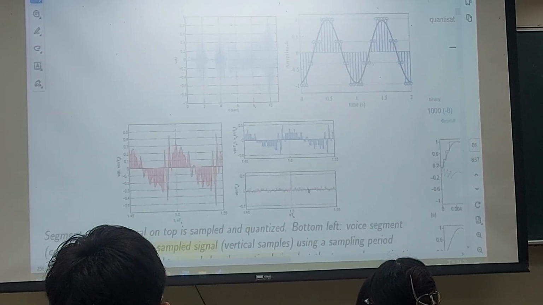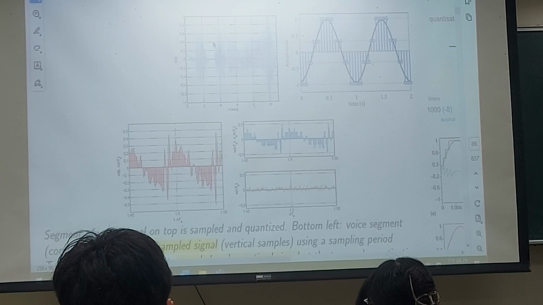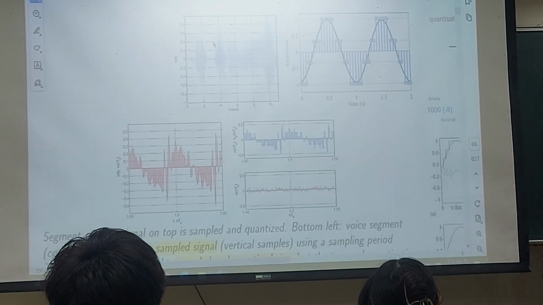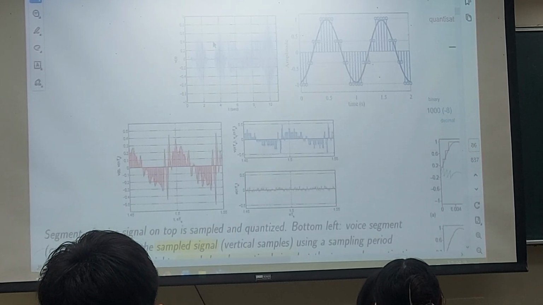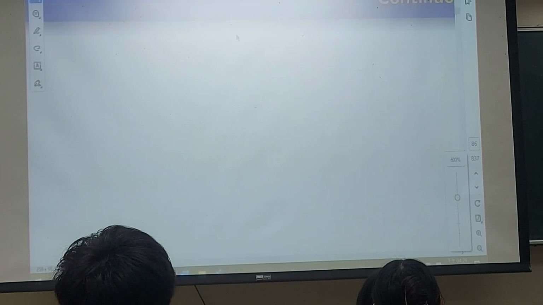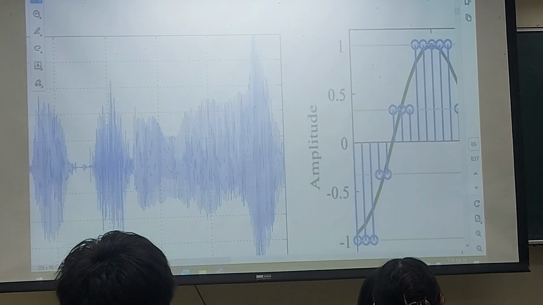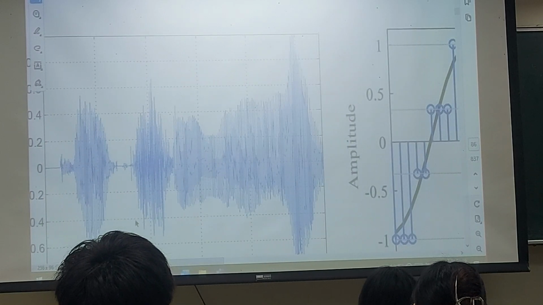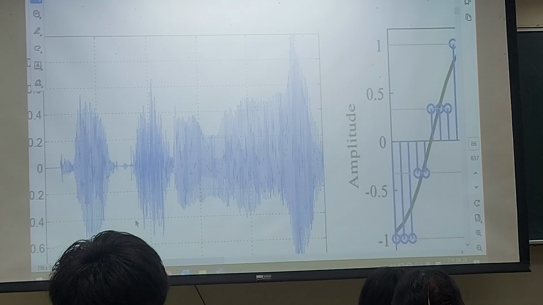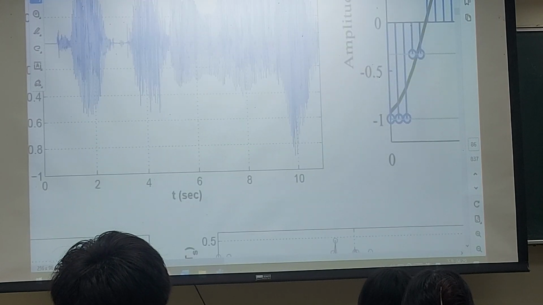The first one is taken from the book directly. The upper center is a signal recorded from somewhere. It's a voice signal. Let's assume this is a continuous signal, but actually there's a certain small sampling time. Suppose it's small enough, you can treat it as a continuous signal. Okay? And then you only consider part of it.